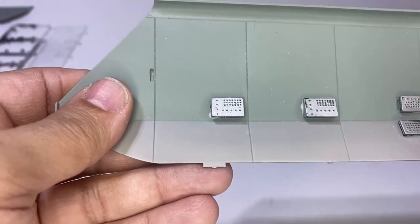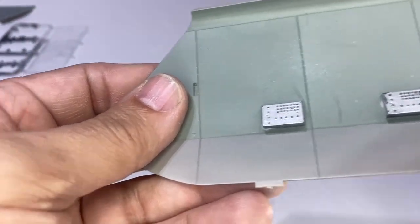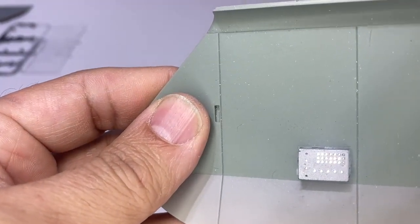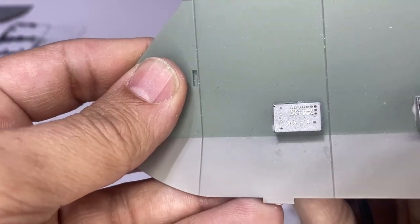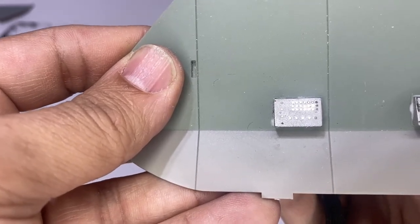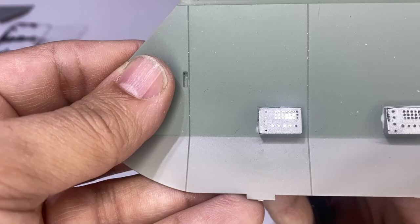For the consoles on the walls of the shuttlecraft you'll really have to cut the plastic away and open it up from behind. But once again, just by light-blocking it and filing the paint off the buttons, you will be able to get individual buttons to light up on those consoles. From there you can use colored paint to make them different colors or use the decals — a pretty cool effect.